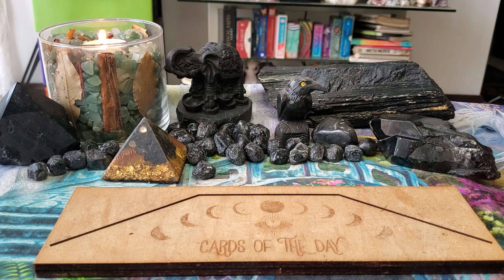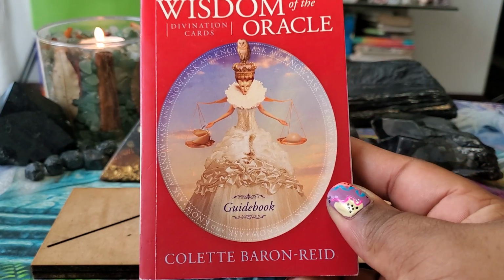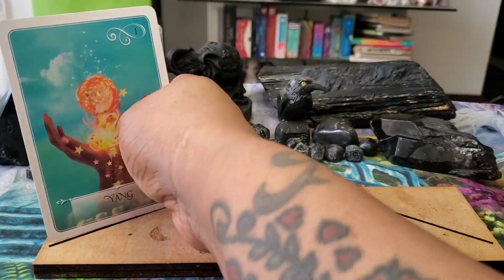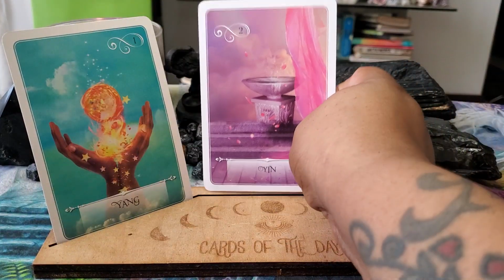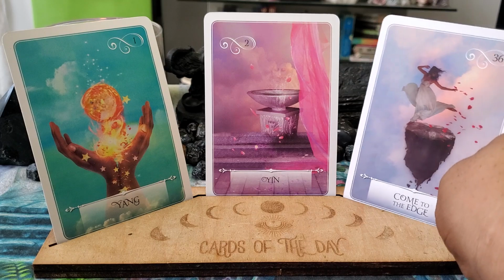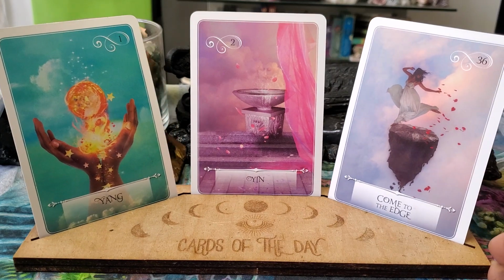All right, now here's the last one. All right, for this one, let's get the right one. There it is right here. And I used this deck. This is a deck you guys know I use a lot. I really enjoy the readings I get from it. These are really beautiful. They're glossy, which you guys know I love glossy. Not always easiest to show on camera, but it's beautiful in person.